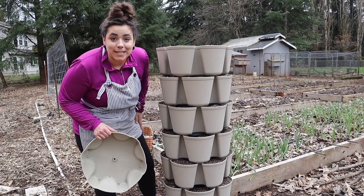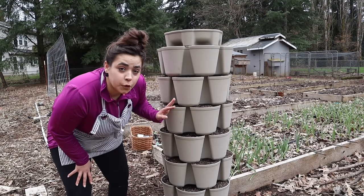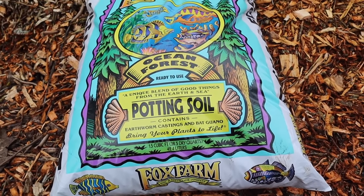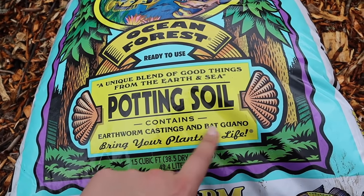I think this is going to be super fun. This top is where you do the watering. For reference, it took three and a half bags of potting mix to fill this up — this is a 1.5 cubic foot bag. You want to make sure it says potting soil with some sort of amendment in it. This one has worm castings, which is a natural fertilizer. This potting mix came from Amazon so I can link it along with the green stalk. You want something really airy that can flow water through it — if you use topsoil, raised bed mix, or native garden dirt it can be too dense and won't let water flow through the green stalk like you need.